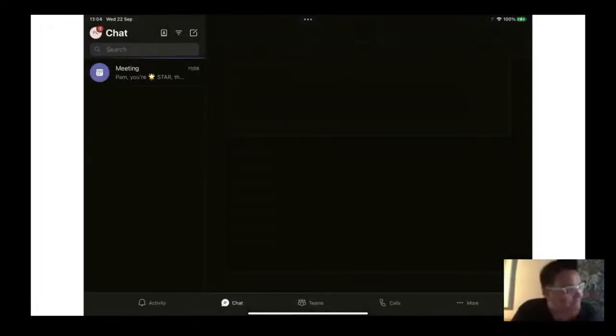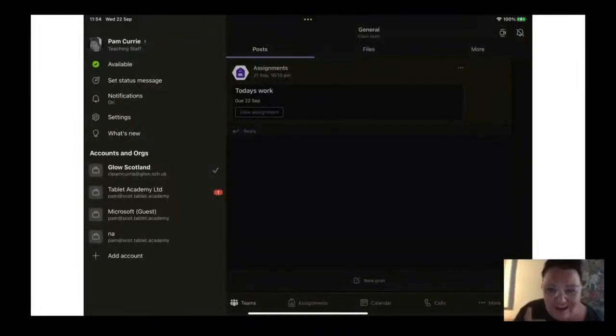I'll just skip on. As we look to the next slide, you'll see that I'm in a different account. This is Teams, by the way. I should have mentioned that. This is Microsoft Teams we're using here to show you, and I'm in dark mode. Yeah, it was night time when I was doing it, it went to dark mode. So that's why it's black.